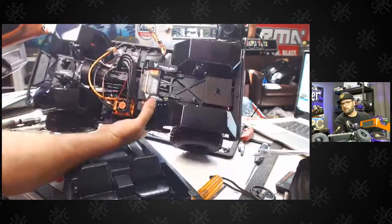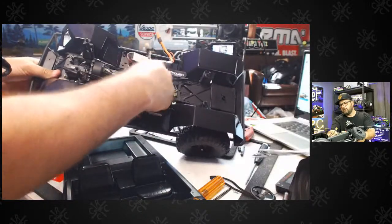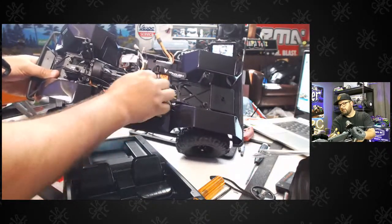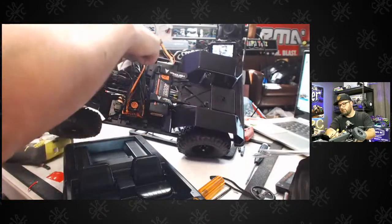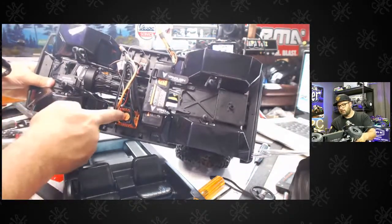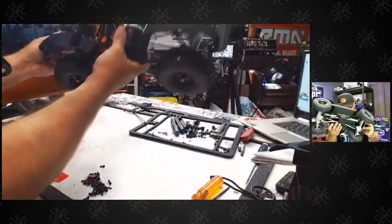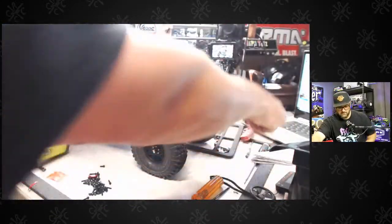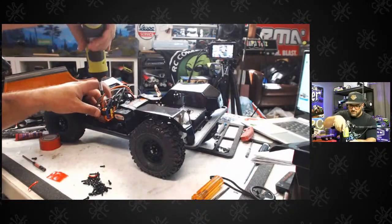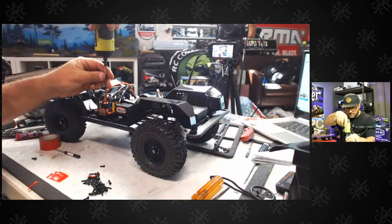But here are the internals. We'll fix this rat's nest by just sucking all this up together here. It'll be a little bit of a nest, but one compact group of wires going across the transmission there. ESC here, receiver here. I do want to get in here and flip this. I'll try and do it now, because that wire feels a little tight if stuff starts getting rocked around in here. It'll probably do a little damage.